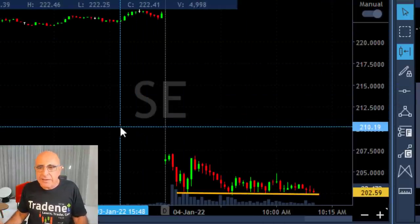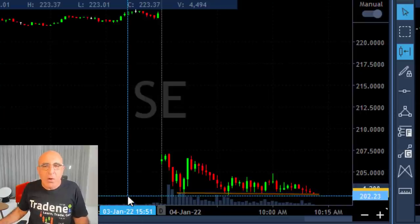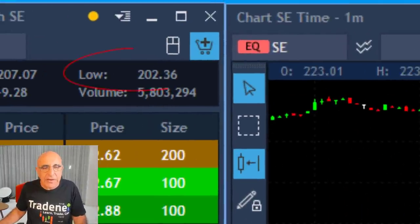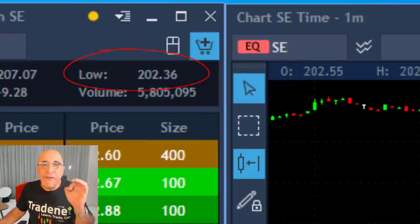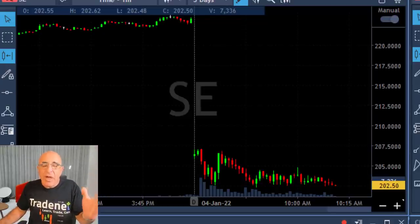So again, I'm looking at the intraday formation. It's a beautiful inverse cup and handle formation. I'm looking at the lows which is 202.36. Extremely important because you want to move into a trade like that before it moves to a new low. Always remember that — extremely important when you are taking a breakdown or a breakup, if you're going long, always move in before it moves to a new low.